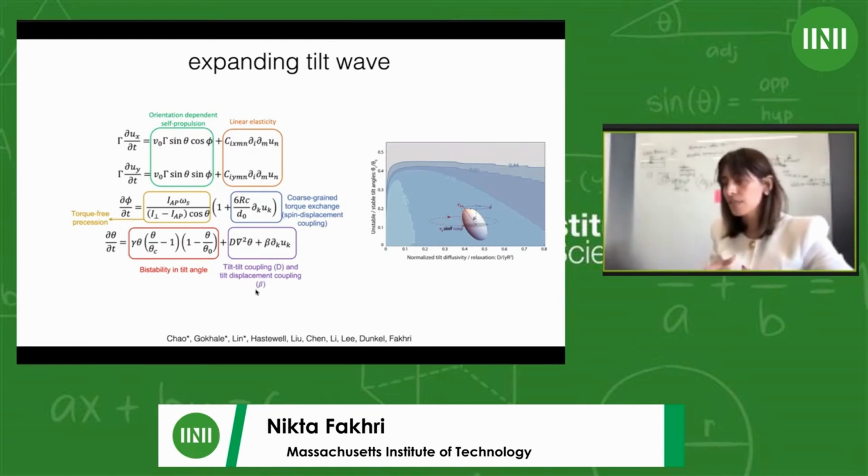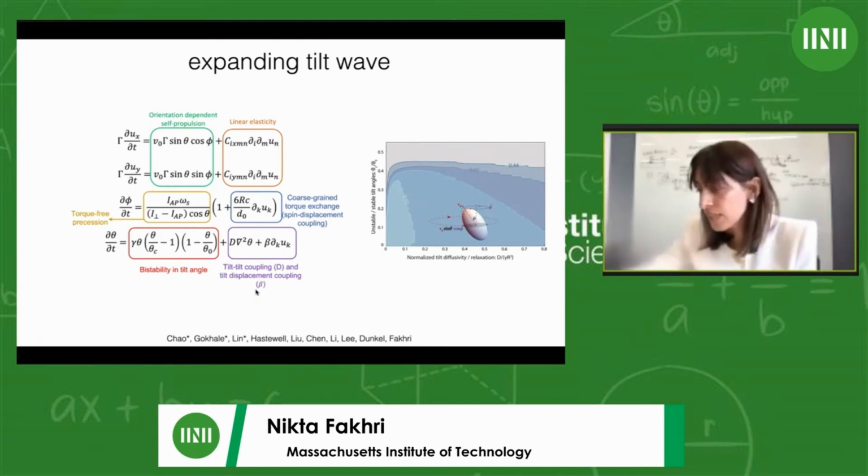Now, what this means is that we have something that is in essence very similar to an expanding theta population, meaning that in regions with large theta, we can have instances where it can invade a region of low tilt via an expansion of a tilt wave, which then would appear as an increase in the area of oscillating region. And likewise, depending on the parameters, we can have a high tilt state that can become more unfavorable, and the oscillation region shrinks until we are left with a uniformly static state.